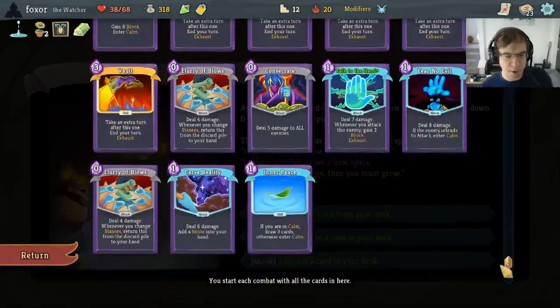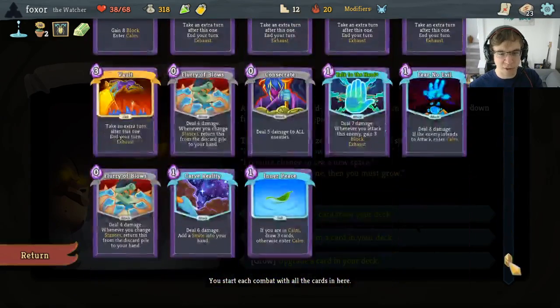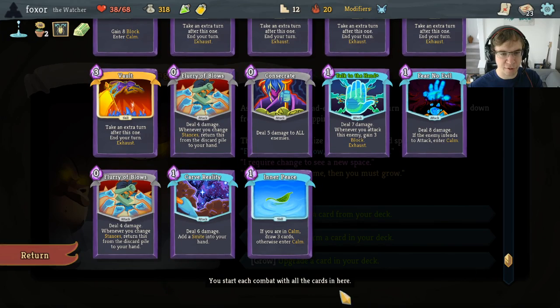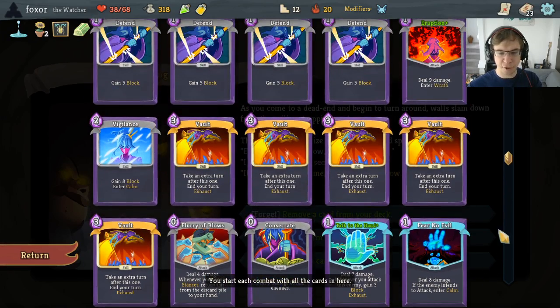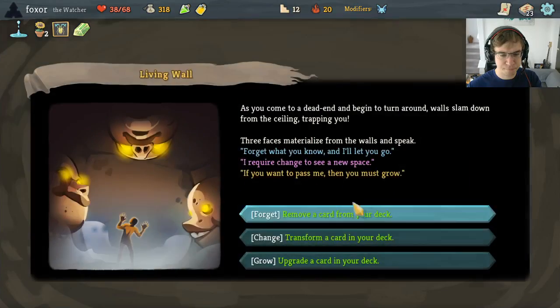Alright, we get an upgrade here. Maybe we remove a Strike instead of upgrading. Yeah, I think we do. There's nothing that super needs an upgrade. The Vault upgrades are nice, kinda, but not critical.